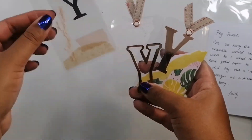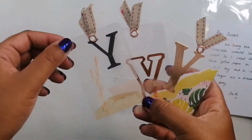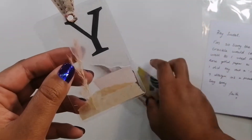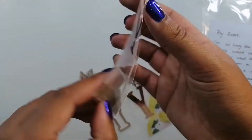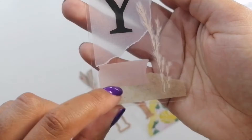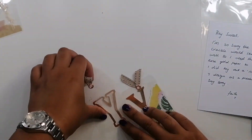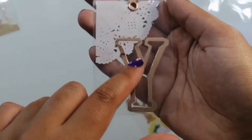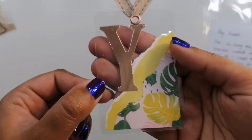They are basically like little laminated items — you could use them as bookmarks, or you could punch them and use them as page markers in a Happy Planner or another planner. I got the initial Y because my nickname is Yum. The first one is this beautiful black Y with nice pink and beige bits with a really pretty bit of floral. Then I have this one which has a rose gold Y with a cutout — that's quite unique. And then this one with the full block rose gold Y with the patterned paper underneath.